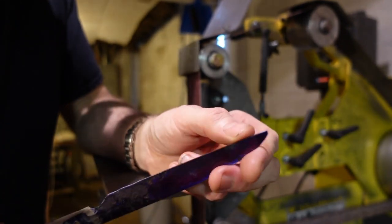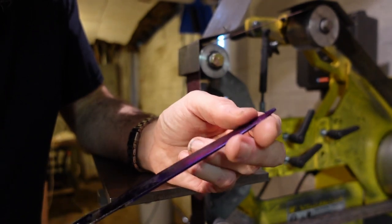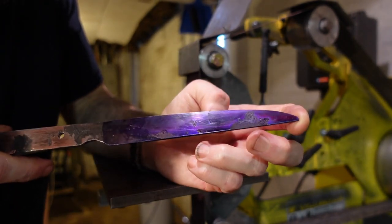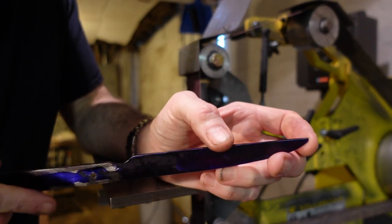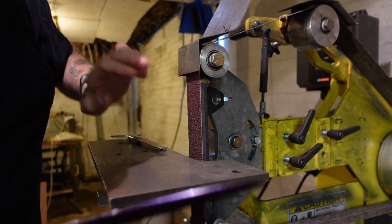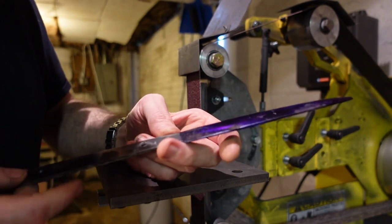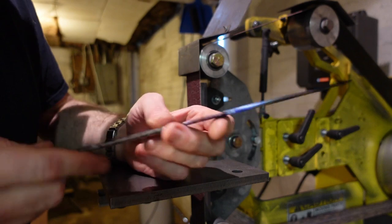Though as thin as it is, and as thick as it's supposed to be for heat treating, part of me was wondering if I should just completely ignore bevels and leave them to the very end after it's been hardened and tempered. I'm a little bit scared, though. Using a relatively fresh belt and running it faster, which was a tip I found, actually does not heat it up as much as when I was going slower, and I think primarily with old belts.